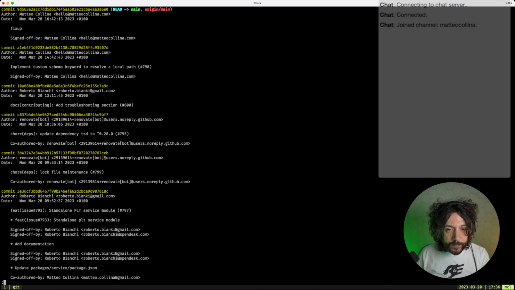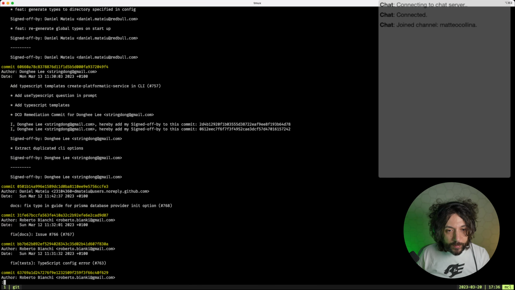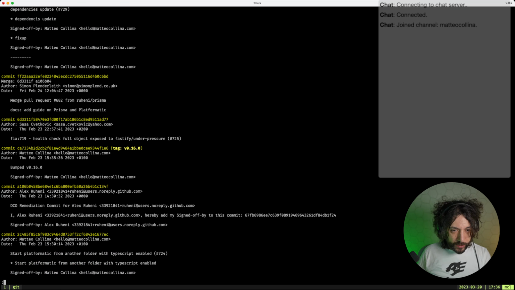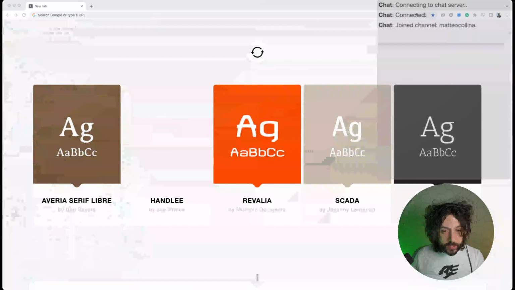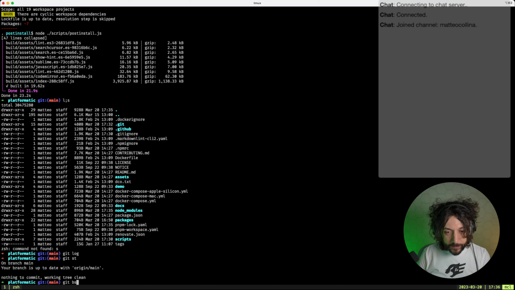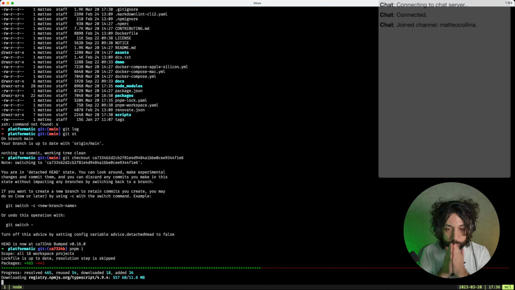So first thing first, let's find out what commit introduced the problem. I'm trying to go back in time, and we are going to do a git bisect. Do you know what a git bisect is? It's phenomenal. A git bisect is one of the most fun things. We need to verify if this is actually good or bad. So let's see. Okay, this is good. Cool. So we have a starting commit.